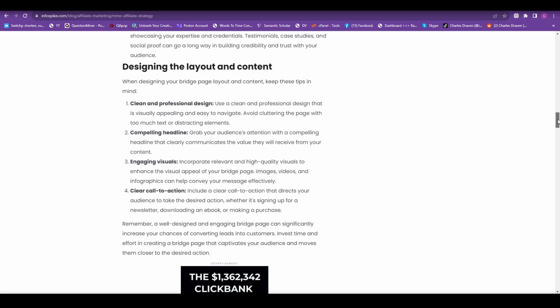So look at your competition, and also look at headlines. Look at how other people are promoting their bridge pages and their offers. I would actually write down or type a list of potential headlines, and even use ChatGPT. You could use AI to generate a bunch of headlines. Here's a quick hint: if you create your own swipe file, let's say you copy and paste a bunch of headlines into a Word document, you can feed that to ChatGPT and have it give you suggestions written for your specific offer. And then use engaging visuals. If you're using video, there's a very easy way to do this.